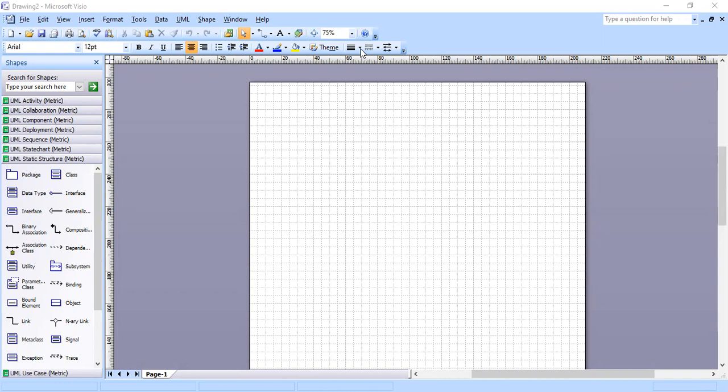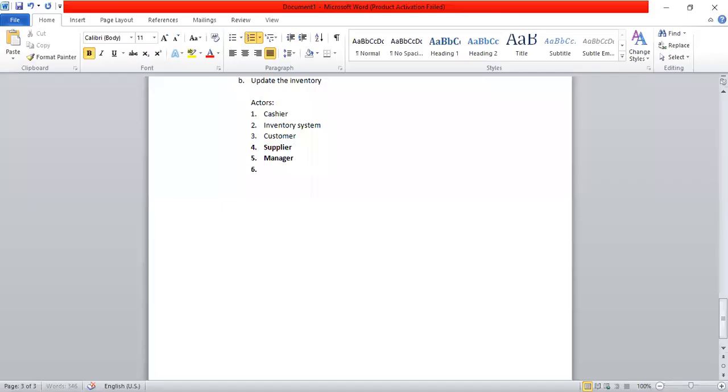Under the activity diagram, what are the important components? I'm sure you all know that. Number one, we have the activities, the flows, right? We have multiple scenarios called the decision box, under which we have a guard condition.